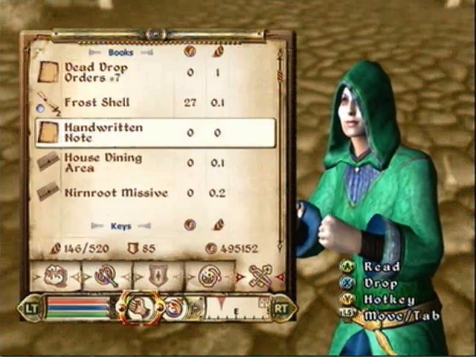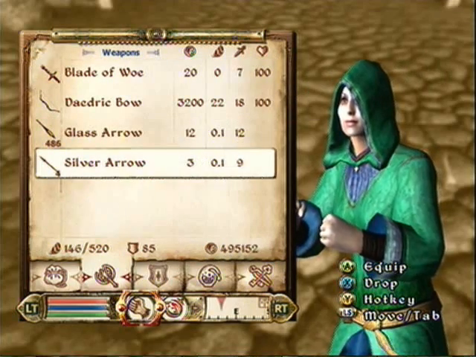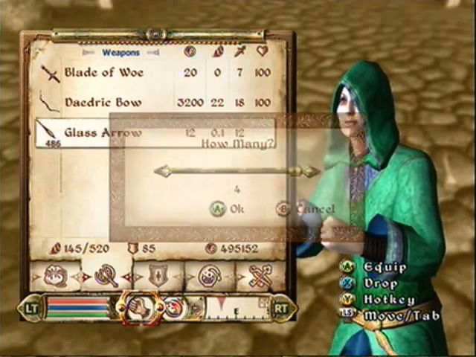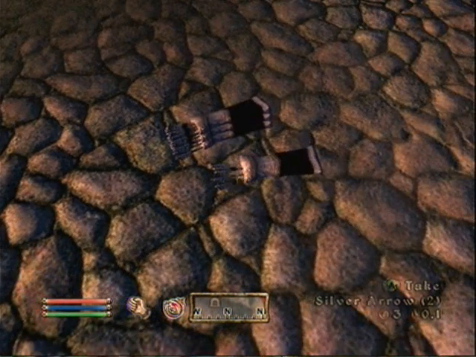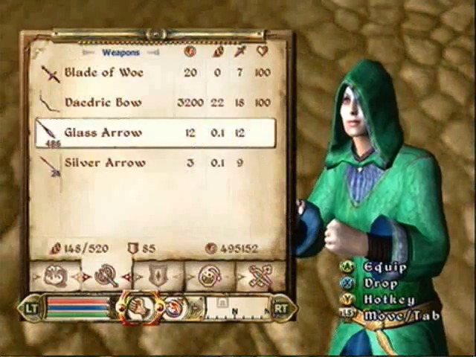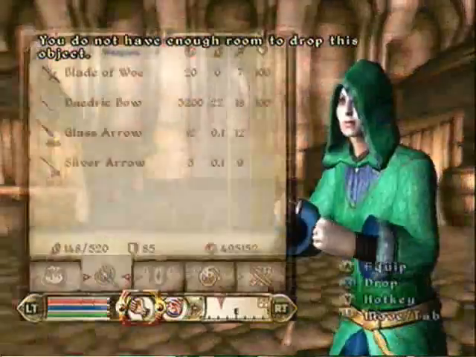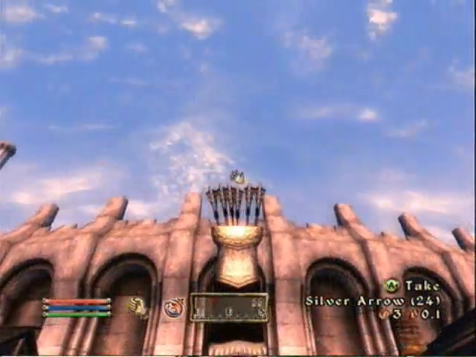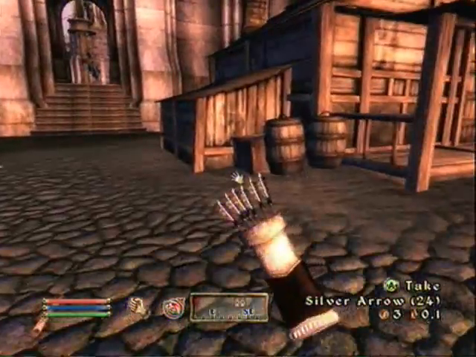First off is the duplication glitch. What you do is you press A on a scroll that you have more than one of, then you drop an object that you have less than whatever that amount of that scroll is. Then it'll duplicate by whatever number. And then, when you have enough room, you can press the left bumper from the menu, and then it'll kind of float around like this. Kind of useful.